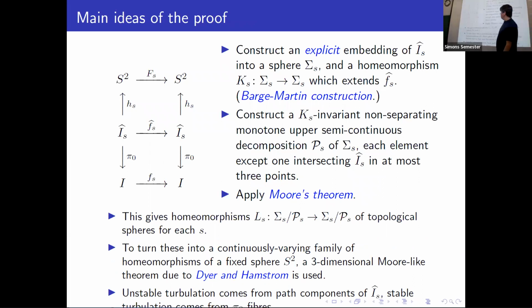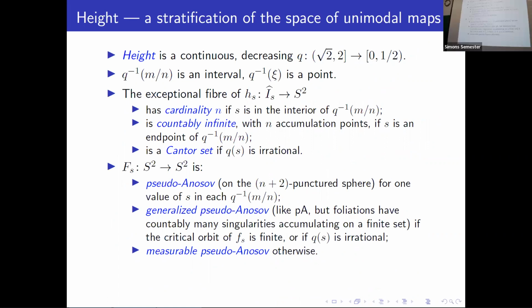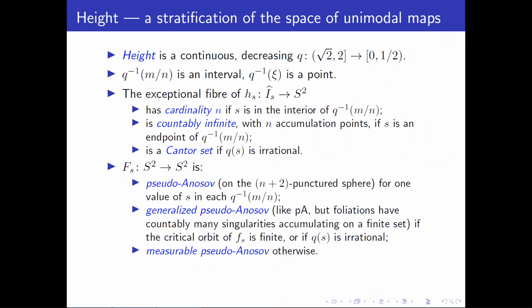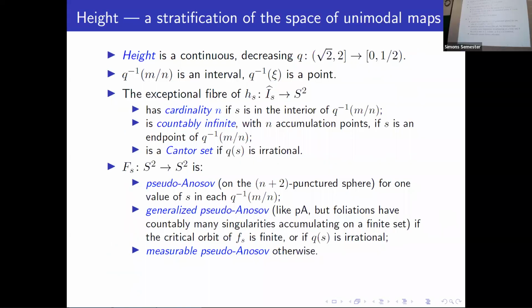Okay, so let me finish just by. Excuse me. Sorry, about the regularity of the semi-conjugacy, is it continuous or is it just measurable? So what is continuous? The family is continuous in t. No, the semi-conjugacy. Is the semi-conjugacy from S2 to the inverse limit continuous? Yes, everything is continuous.